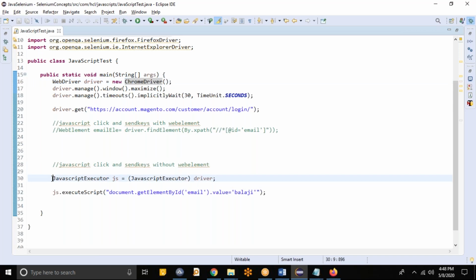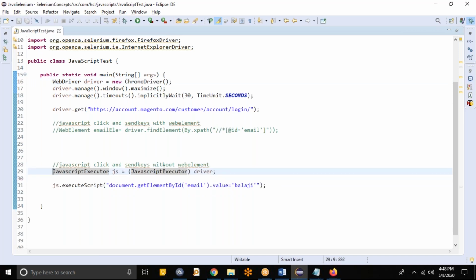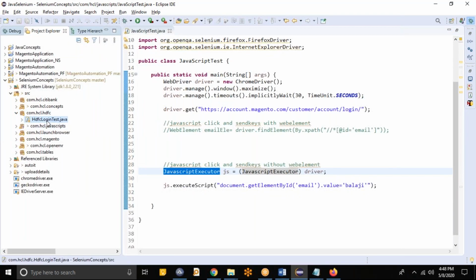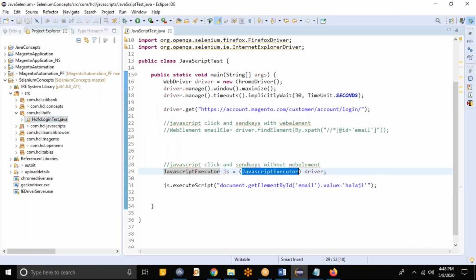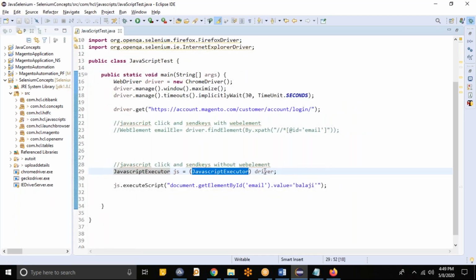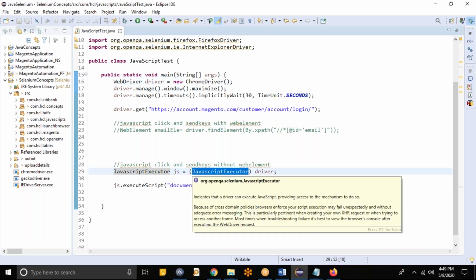Clear with this typecast? This is where we will understand the proper typecasting, not between the numbers. Okay. See, you can do typecast to anything, to any class, any object, but it should be accommodative. I can do typecast to my upload Selenium class. We have something like HDFC login test, right? I can do HDFC login test and I can do typecast directly. It will allow me, but during the runtime, it will throw error. We should know what is happening during the typecast, then we should go for it. I can do typecast for Chrome driver, but if I do typecast for Chrome driver, it will work only in Chrome. Cross-browser testing will become a problem. So we typecast on the parent level. It's clear for you?